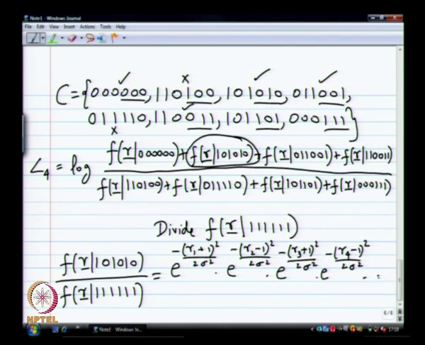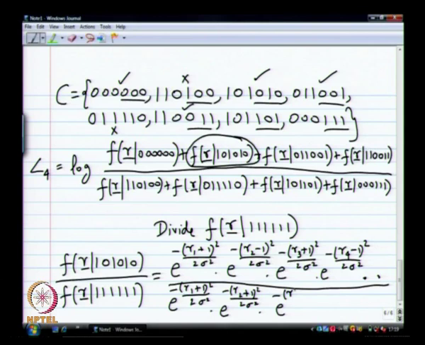I am not writing the two other terms; you can imagine what those will be. Then you are dividing by e power minus (r1 plus 1) whole squared by 2 sigma squared, times e power (r2 plus 1) whole squared by 2 sigma squared, and so on. There are various other ways of writing it, but anyway, let me just go through this painfully the first time.